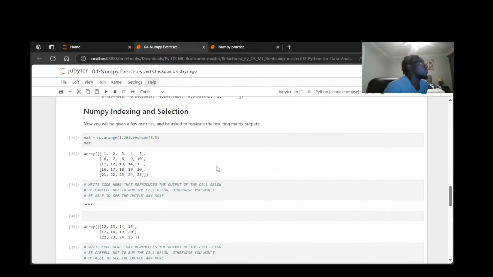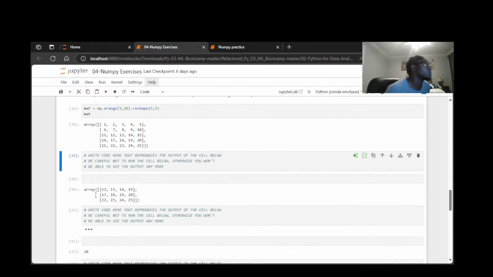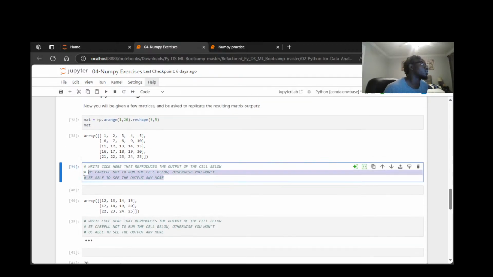Indexing and selection. Now you'll be given a few matrices and be asked to replicate the resulting matrix output. Write the code here that reproduces the output of the cell below. Oh, okay, I see. Alright, so I'm going to do it here, just because it's easier.